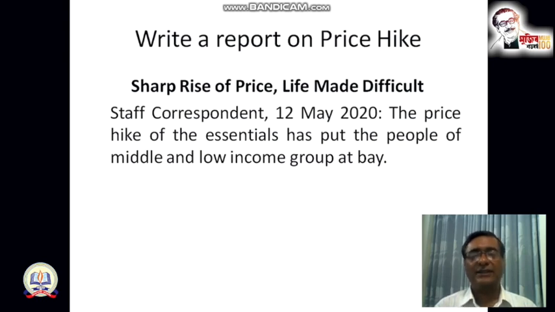Now look at the title: Sharp Rise of Price, Life Made Difficult. So two phrases have been used. Now instead of using two phrases, you can also write the title of this report in a single phrase. You can say price soaring high, but don't use auxiliary verb. Don't say price is soaring high. You can say price soaring high. You can also write the title the way I wrote over here: Sharp Rise of Price, Life Made Difficult. This is how you can prepare.